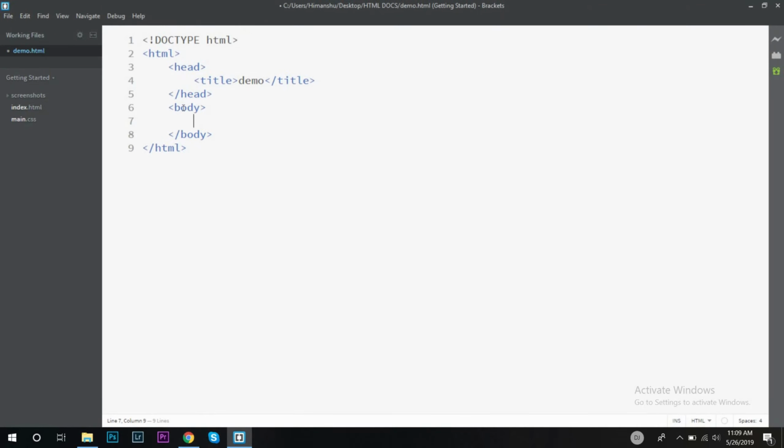Suppose we want to add headings in our web page, then we will need HTML headings. HTML headings are defined with the H1 to H6 tags. H1 defines the most important heading and H6 defines the least important heading.